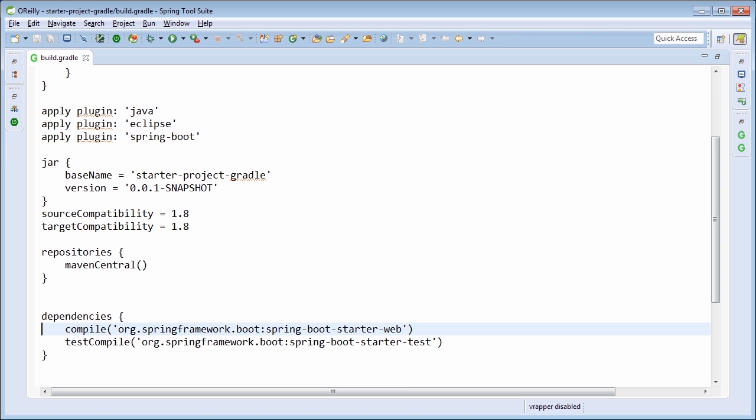And here you can see we can specify them for different phases in our project's life cycle. So here our Spring Boot Starter Test POM is actually applied in the test compile lifecycle as opposed to the compile phase where the Spring Boot Starter Web POM is applied. Looking more closely at the top of our build.gradle file, you'll notice that we apply different plugins that we would like to use within our project's build.